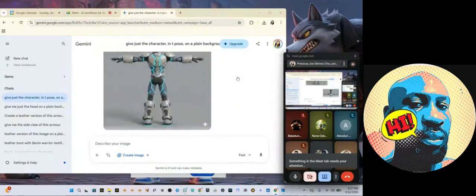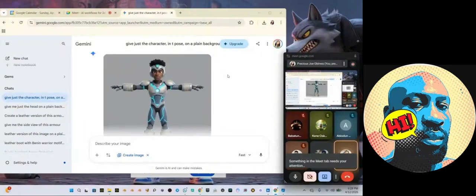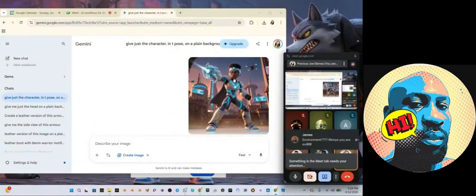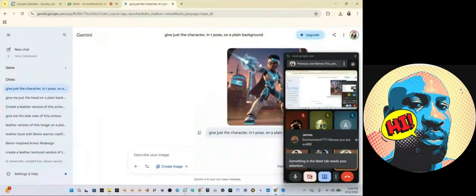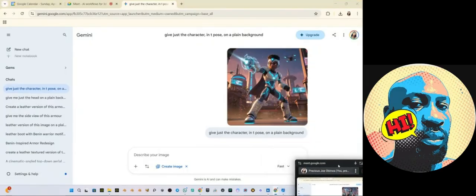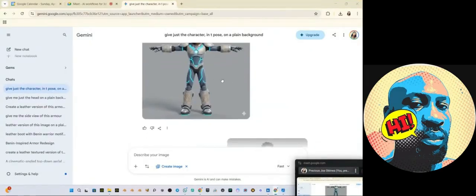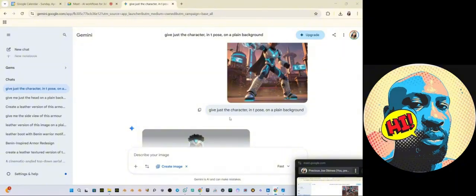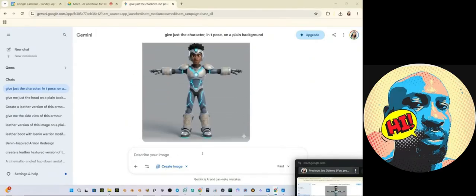Yeah. So why I do that is because, for example, when I first started from here, it was just this image, the full image, and in that full image I was able to extract this T-pose. Now I cannot continue typing here, give me the side view, because it gets confused. There's so many times I have to say, give me the character in T-pose on the plain background and give me side view. Gemini gets more confused the more you complicate what you're typing. You understand? So because I want to keep it simple, now I've gotten my T-pose.